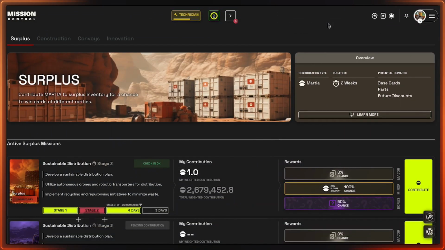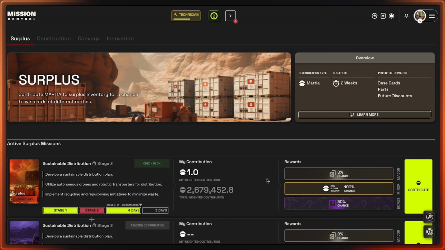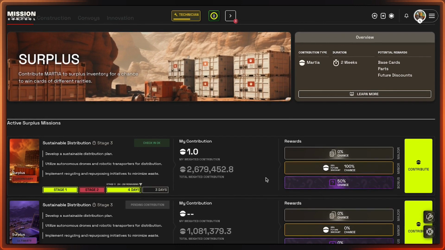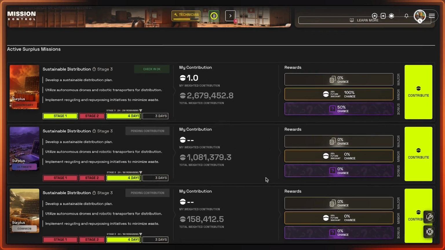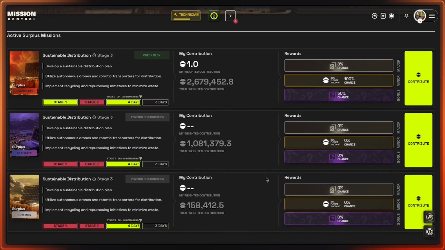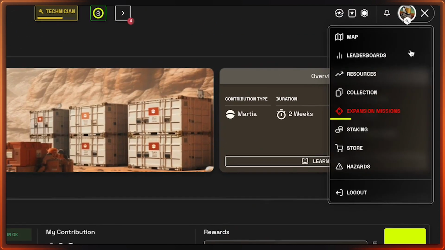So now that we've produced some resources, Marcia, one of the things that we can do with the surpluses that we have is contribute to expansion missions. Expansion missions have different payloads that include parts and base cards and a bunch of other really interesting collectibles, so they're worth contributing to.